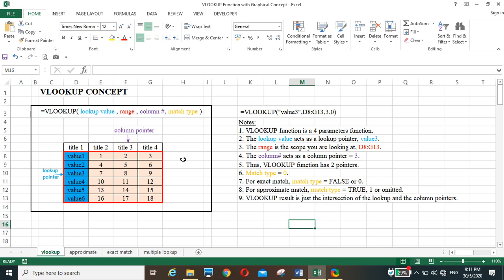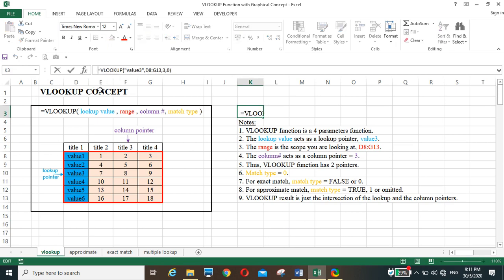Okay, let's say we look at this formula here, we create here. I open the formula, enter. So you see I got 8 here, then automatically here got 8. So that means it points to the 8. The pointers are 4 and 8. The pointer is value 3 and 3, value 3 and 3, column 3.